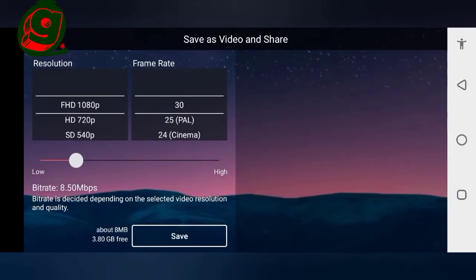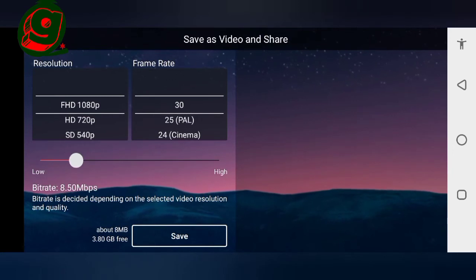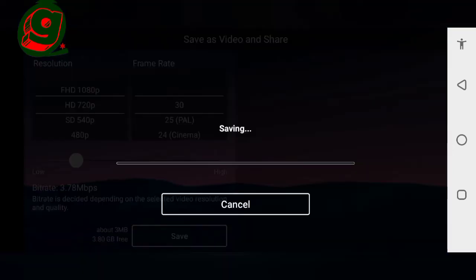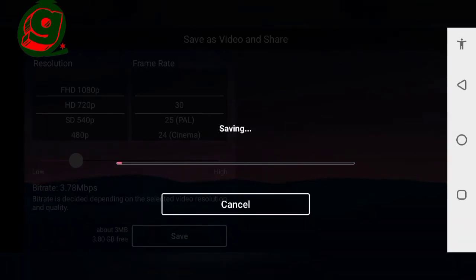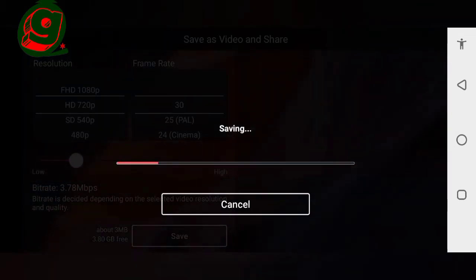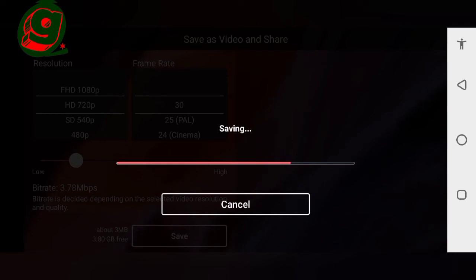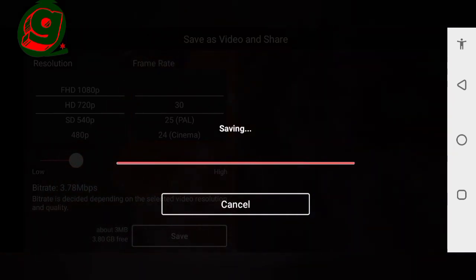You can choose any resolution you want. Now let me choose 720p and save. Now let us wait for it to save and see the video we have edited. So guys, trust me, the video will play as it's supposed to play.